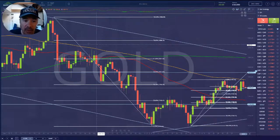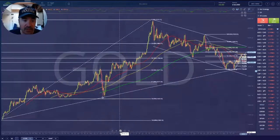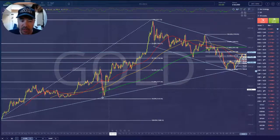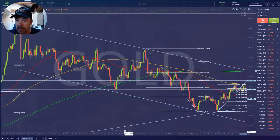What else can I say? Well, you can see the 100-day moving average certainly has done its job in the past, here, here, and here. So it is worth paying attention to. Big support from the 100-day moving average there, of course. It's a good support level when the price is trading above it. It can be a very good resistance level when the price is trading below it.